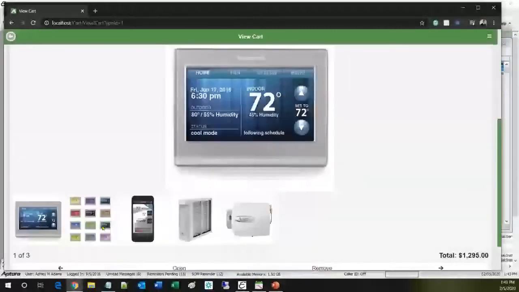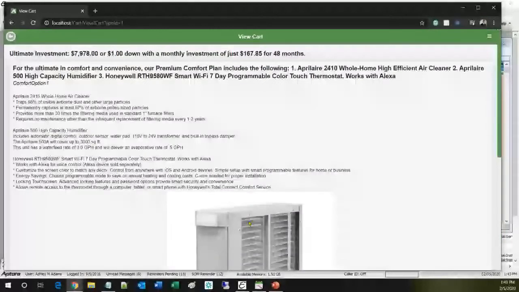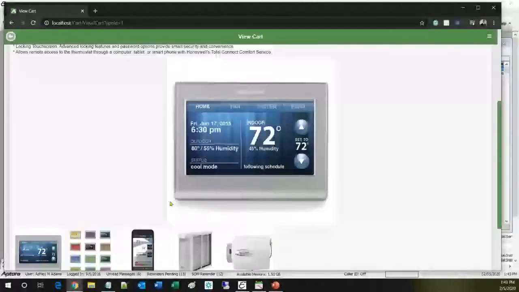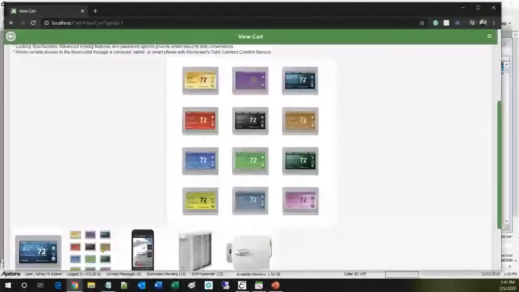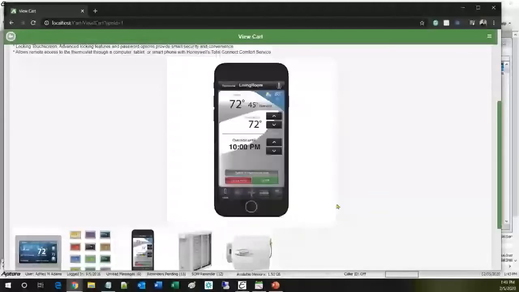That way you have something to talk to your client about. You can say it includes a thermostat. Now this is a Wi-Fi enabled thermostat. I'll program it for you. Don't worry about that. We're going to install it, program it, and make sure it's connected. It does have various colors built in. This is the same thermostat, by the way, but you can set up different colors, different looks. It's really neat, and it has an app, and you get the idea. So you're going through the pictures, showing them the various things.